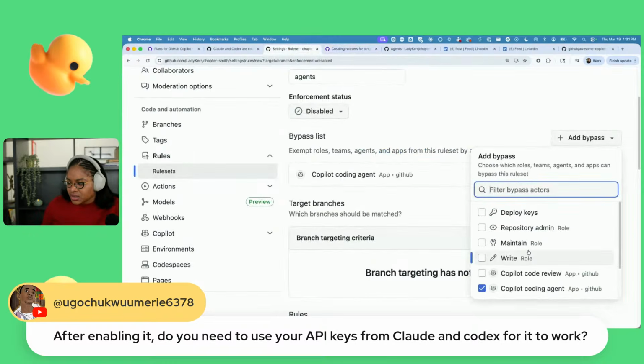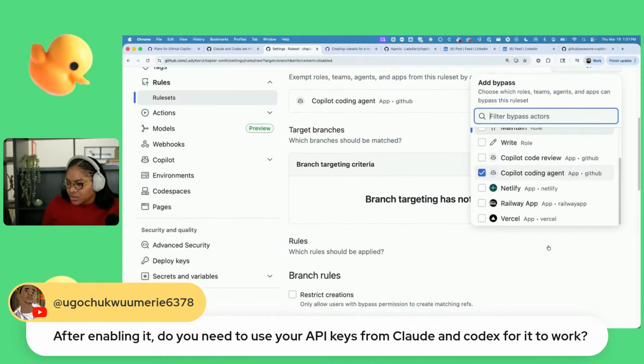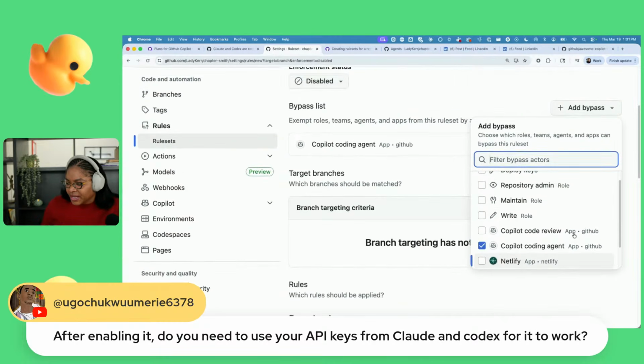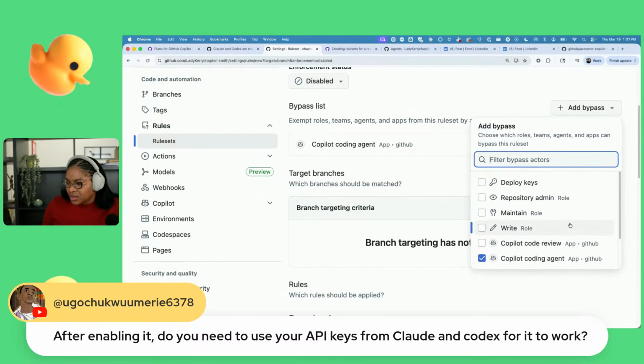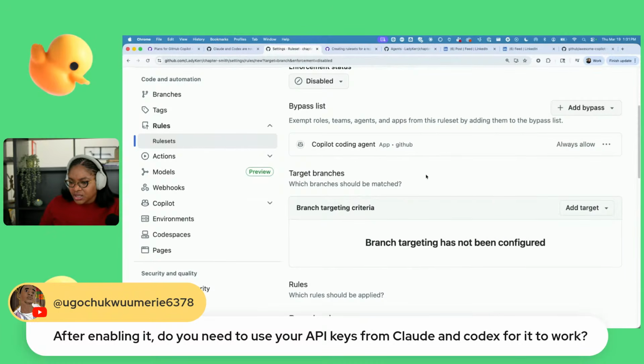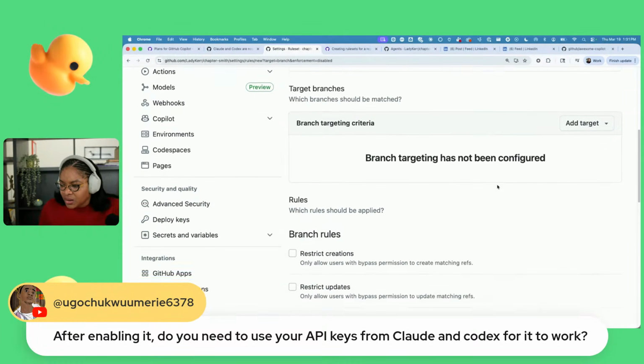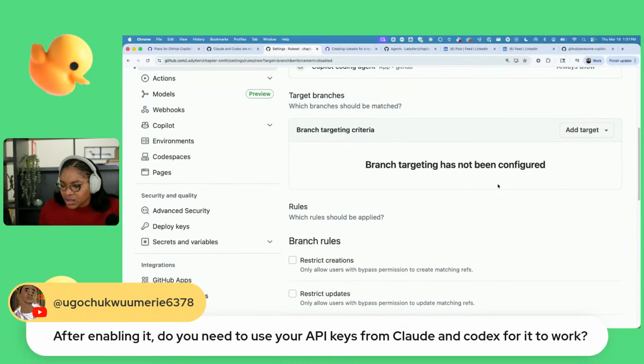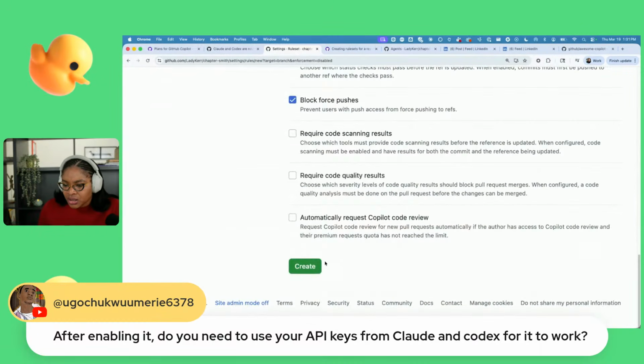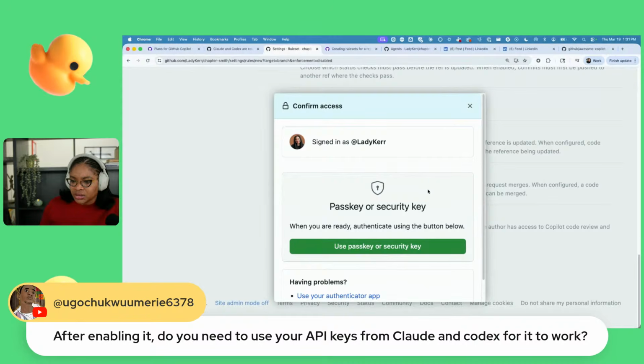Let's see. We have Netlify. Which one of these? I mean, Copilot coding agent is already there. Let's see what that does.